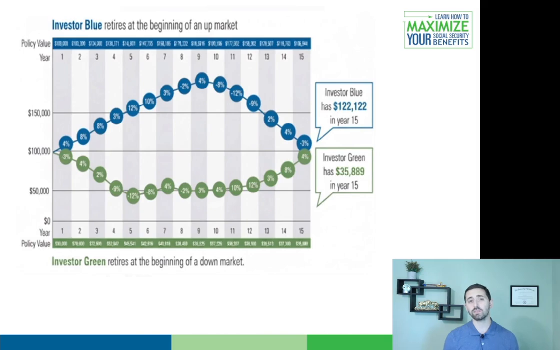And that's because Investor Green had to sell those losing assets in that critical mass in their portfolio. So by the time they started to see the positive returns, that compounding interest was not enough to really catch up to the value that was lost. I have another chart on the next page that's going to show exactly why this phenomenon happens, but that's why it's important that when you have assets, you know how you're arranging them correctly so that if there is market turmoil, you do not have to sell out of assets that are having a bad year or two.